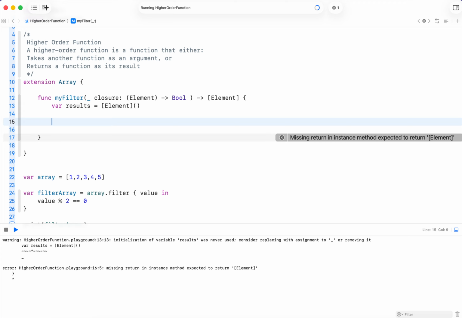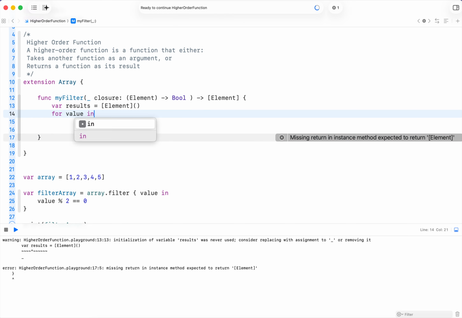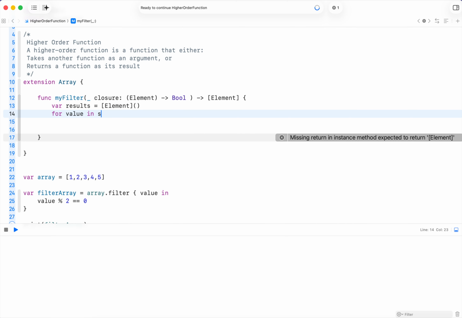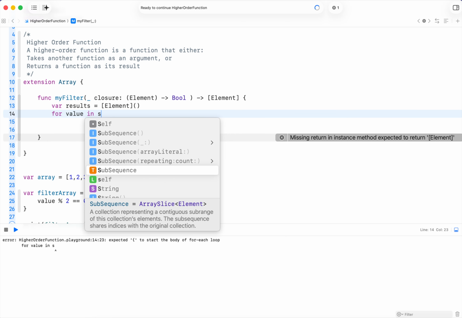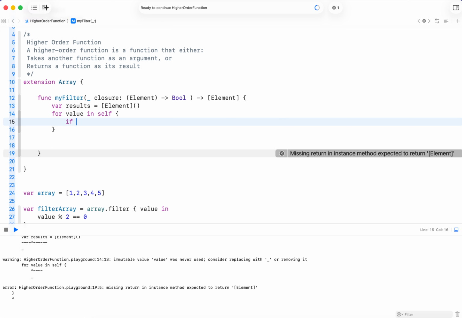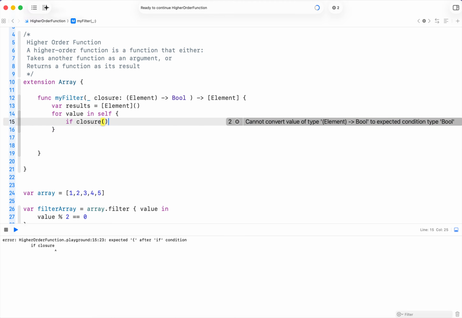Now what filter does is, for each element it will check a specific condition. If the condition passes, we append that element in the result array. So for value in self. Why self? Because it is an extension of array. So for value in self, if closure, I'm calling the function with the value, and it will return me true or false.